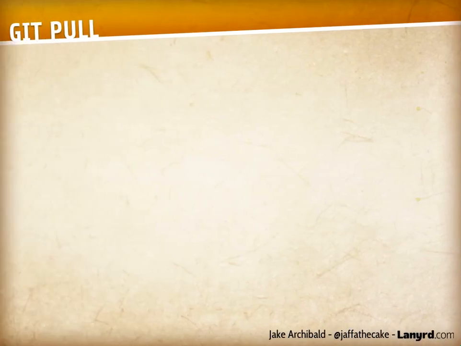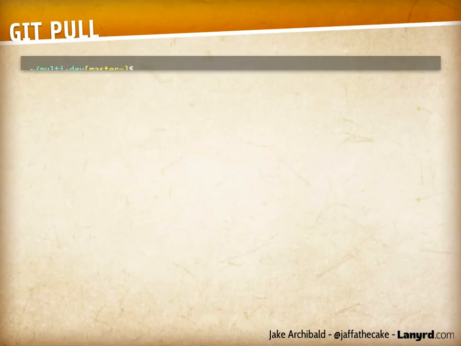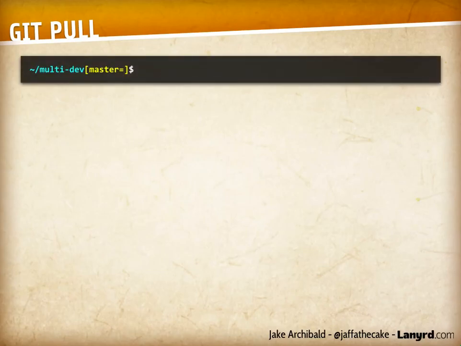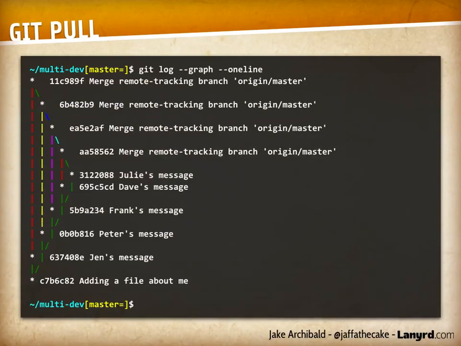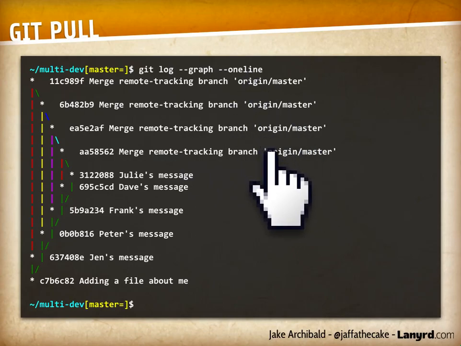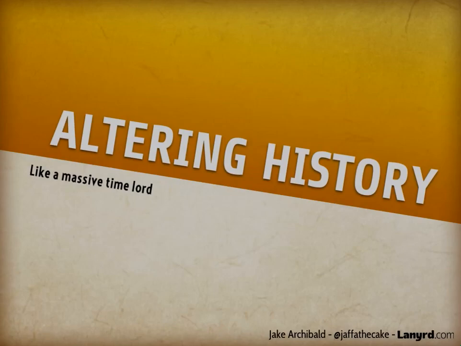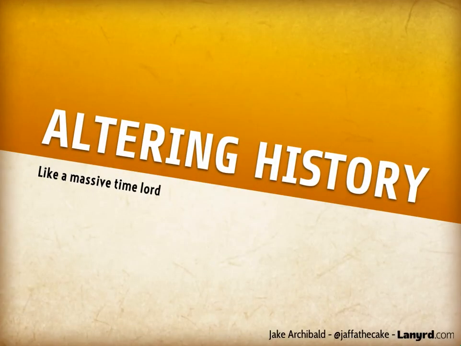A shortcut to doing that is git pull. What git pull does is it does git fetch, and then it merges the current branch with the remote branch it's linked to. And that's why when we checked out master, we made sure that it was linked to the one on the origin. After a few developers have added files, our log looks like this. Six developers have added a file each, and our log has become completely ridiculous. These merge commits have absolutely no informational value to us. What we really want is a log of six lines, one for each file added by each developer. And to do that, we're going to need to alter history and learn how to do that safely. As you do.